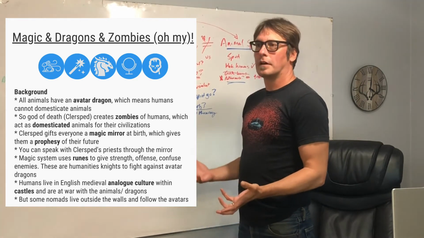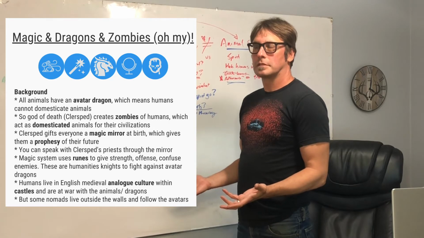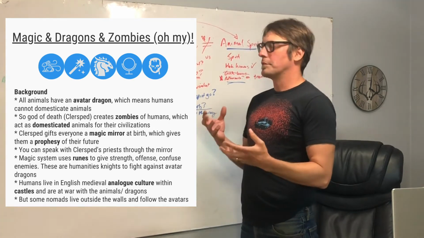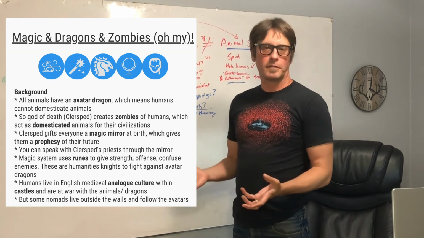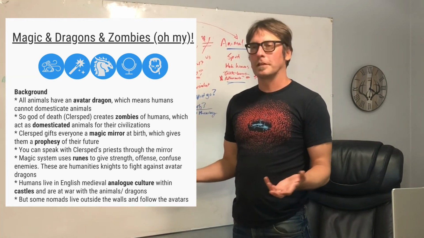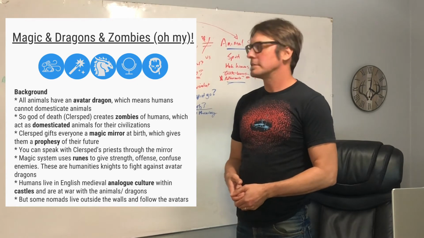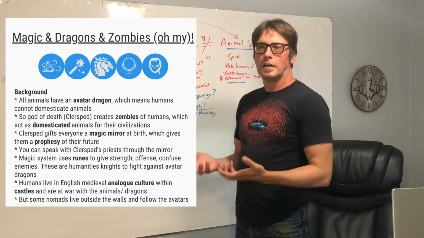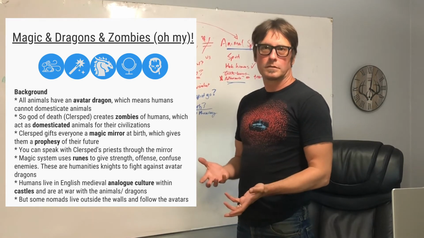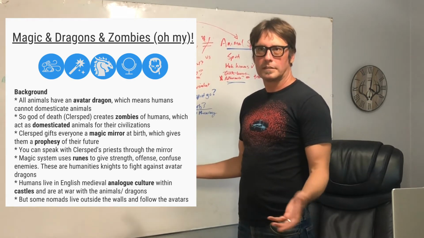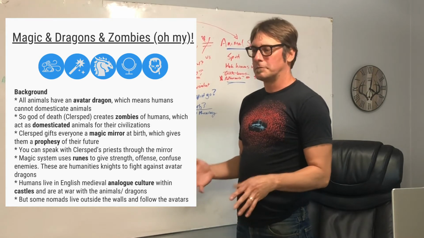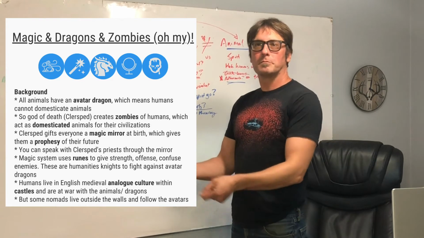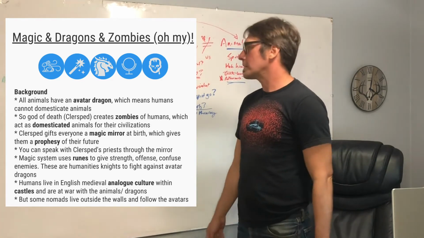So they don't have horses and cattle and that kind of thing. They have zombies. Though I'm not a big fan of using English medieval analogs, I'm going to use it in this case just because it's easier to understand. So medieval times, think castles with all the land around it that is being cultivated by zombies. You have a team of zombies out plowing the field with a caretaker kind of thing.